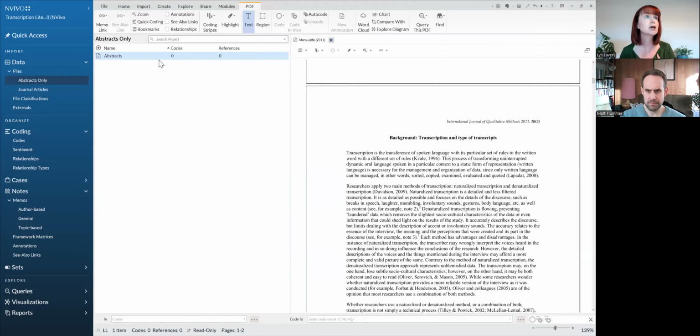And yes, you can. Just up here on the ribbon, at the moment I'm set to text for my selection tool, but I can actually come to region. This is super helpful if you are working with PDFs that are not OCR, or maybe you have a lot of images or things like figures, graphs, tables, that kind of thing. It can be really helpful for selecting those. It does mean that you can't search those articles, unfortunately, because there's no text for NVivo to locate, but you can certainly use that region functionality as a bit of a workaround if you need to.